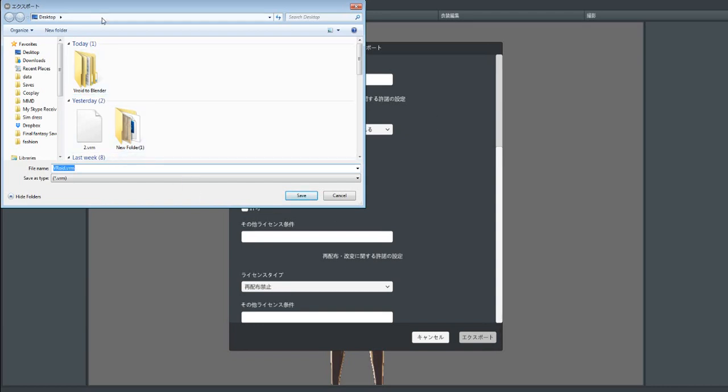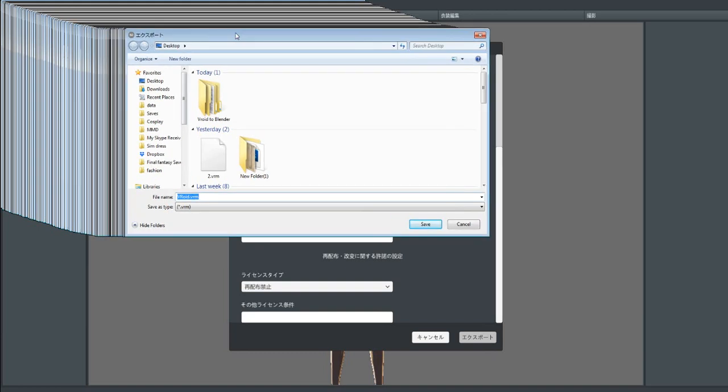And when you have it, it's going to ask you, what do you want to name it? So we're just going to name it... Actually, let me see something. Okay, all right. We're just going to name it tutorial hair and hit OK. And once it's done saving, it'll pop back up to this window.